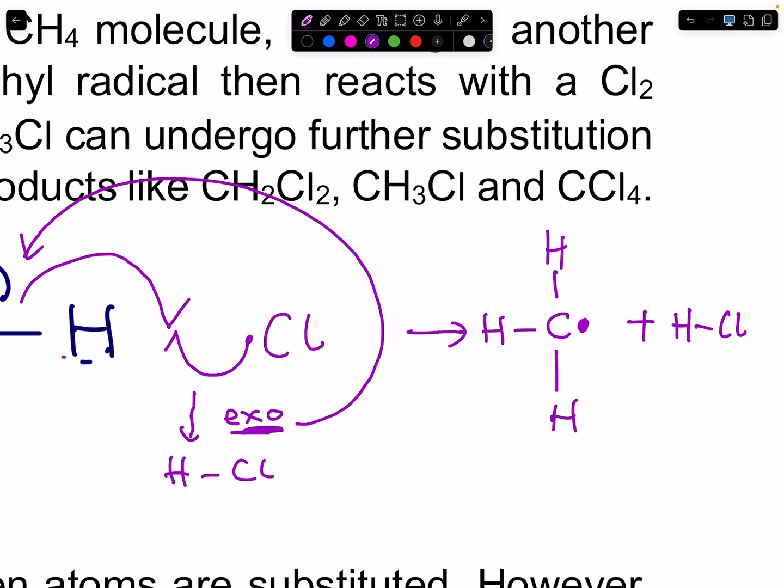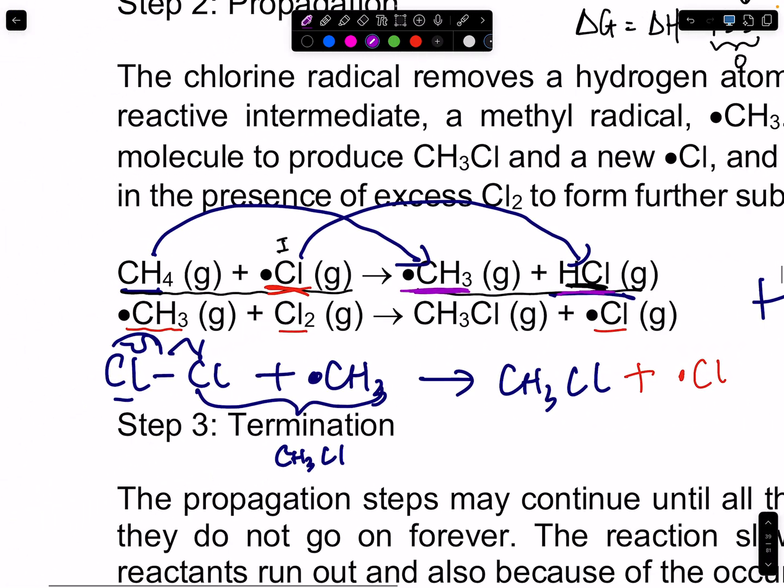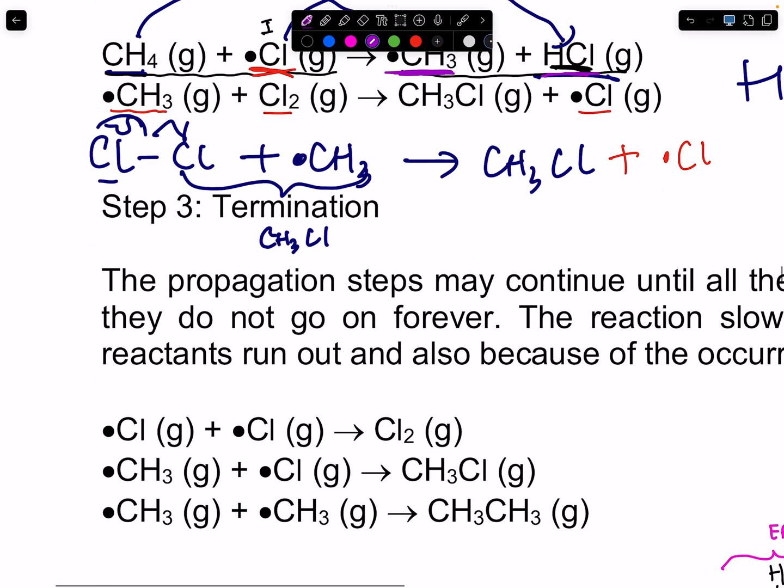So now there's another radical produced, and this particular CH3 radical can do what? It can go and react with another CH3 radical. That's one possibility, am I right? And this CH3 radical can also react with Cl2. It's only these two. There's no other molecule that it can react with. It obviously can't react with methane, because when CH3 radicals react with methane, it is literally the same molecule. So it only has two options. When this CH3 radical has been produced, it can either react with Cl2 or it can react with itself.